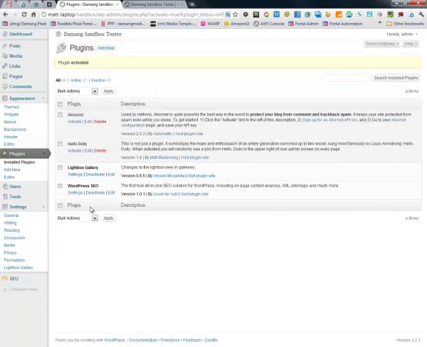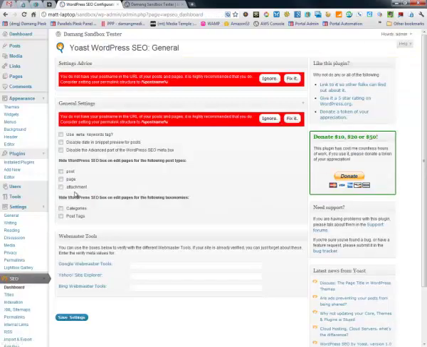Now once you activate it, there's some basic settings that you can set that will be global parameters for your WordPress blog or WordPress website. Right away it's giving you some advice, which I like. If you're setting up a new WordPress installation, you can quickly fix some things here. So right now, settings advice: you do not have post name in the URL of your posts and pages. Highly recommend that you do that.